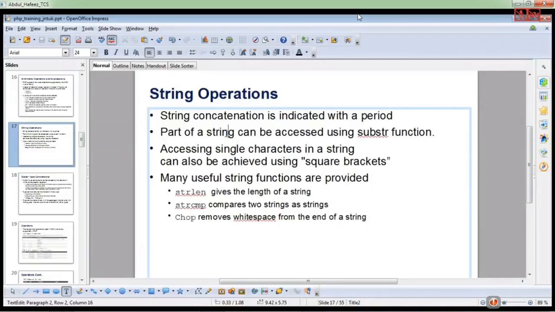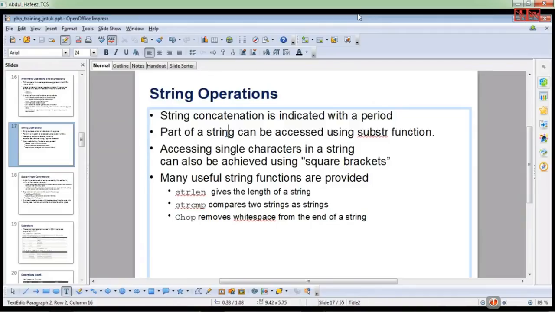There are a lot of functions available. If you want to get the length, Jntuk is a 5 character string, so you can just use strlen, which will return the length of that string. We can also compare strings. If you want to remove some white spaces or some characters from the string, you can use the chop function. There are a lot of built-in string functions available in PHP.